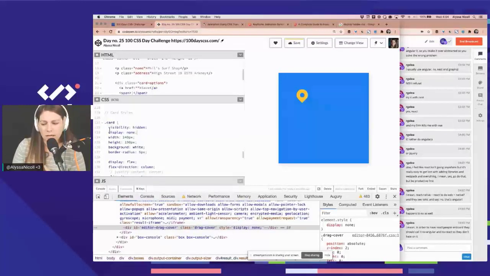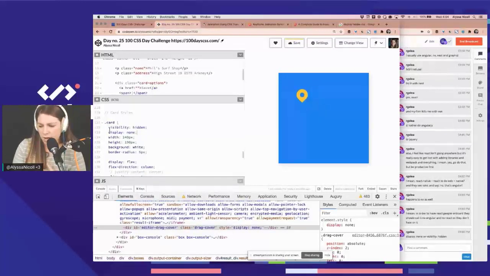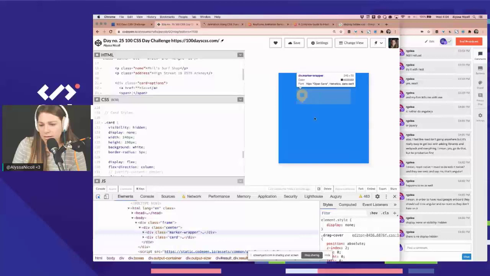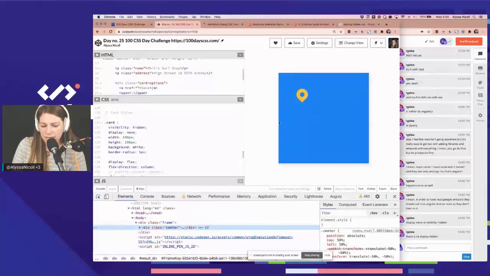I have visibility hidden. I have display none. Right. It shouldn't be in... There is no display hidden. Right. Well, that's what you think, and then I'll invent it. Yeah. No. Okay. Seriously, why is it acting like it's in the DOM still?